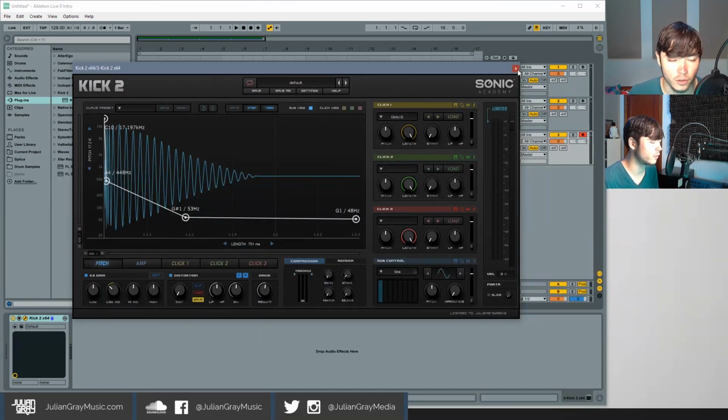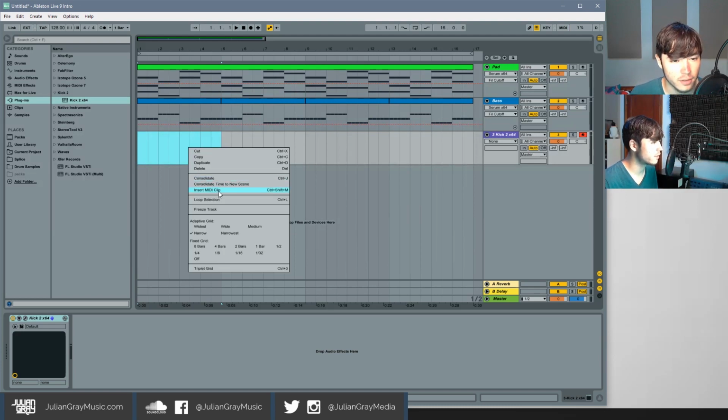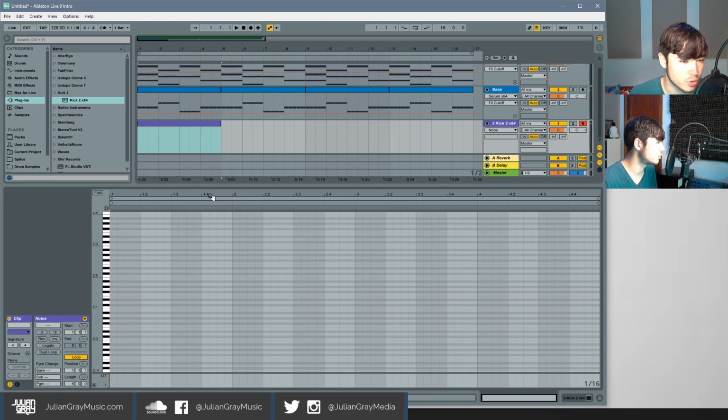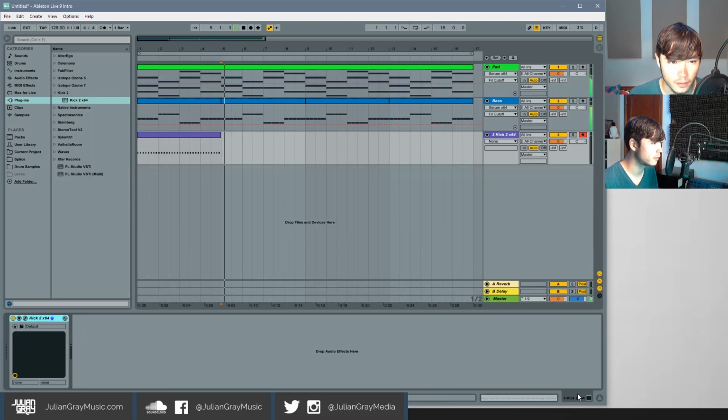So what we're going to do first and foremost is draw out a kick pattern here. So let's insert another MIDI clip like we've done before. And we're going to double click on it, and then we're going to draw in a pattern with one kick on every beat. We're going to drag in and draw a note on every one of these beats here. Then to save time, we can just highlight and duplicate, highlight and duplicate, and then just duplicate it over. So now we have a kick on every beat.